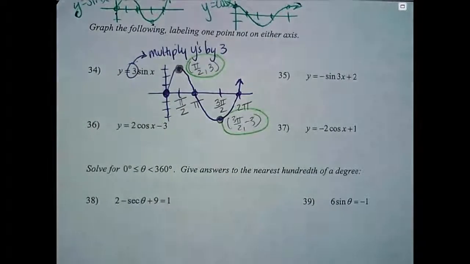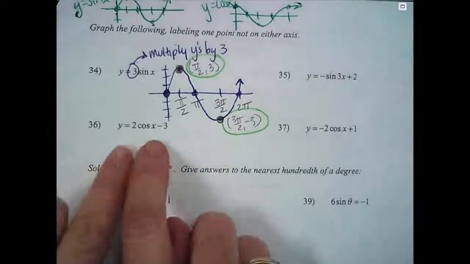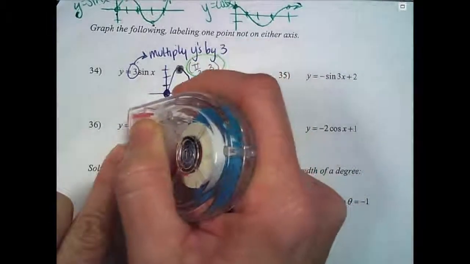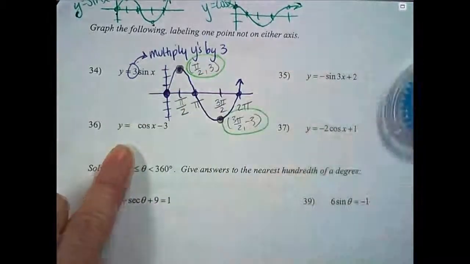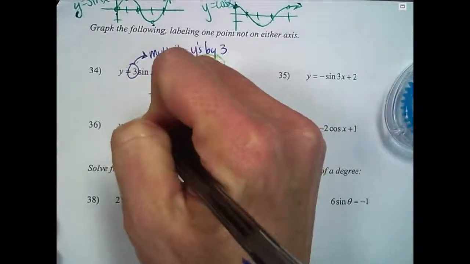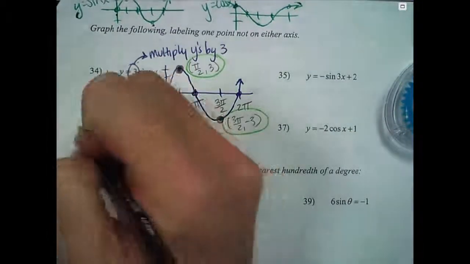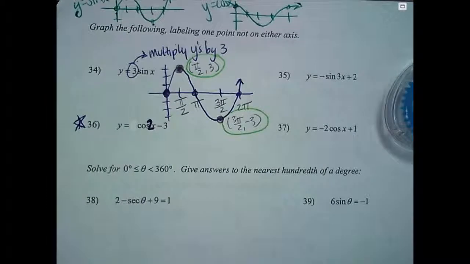Alright, so now then we're going to look at number 36, but I'm going to make one small change. I'm going to take this 2 away from here, and I want to put the 2 in front of the x. Because remember, sometimes you can mess with the x, and those are the harder ones. There's going to be at least one of these on here, so take good notes on this part. Alright, it's a cosine graph, correct? Let's write what they do.